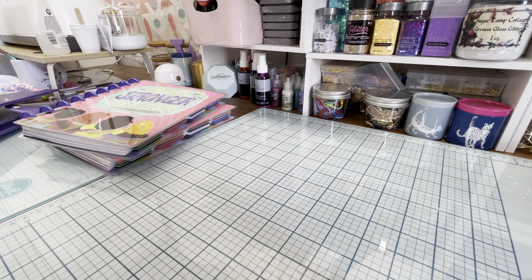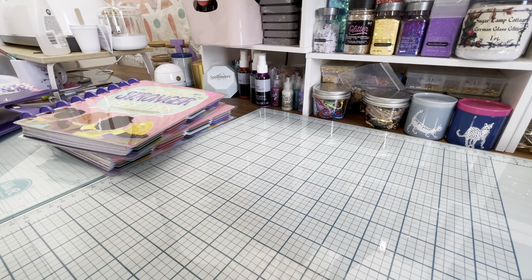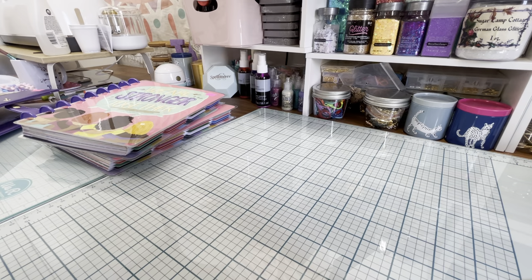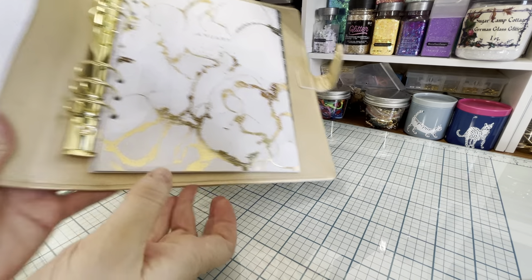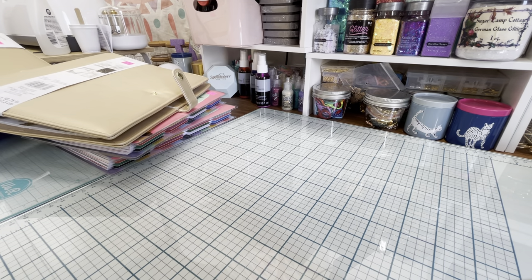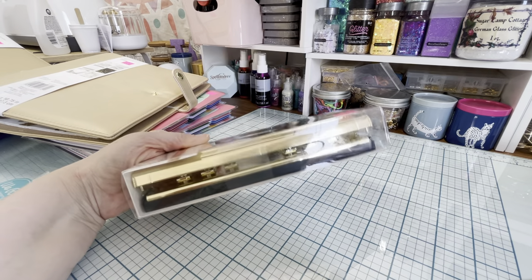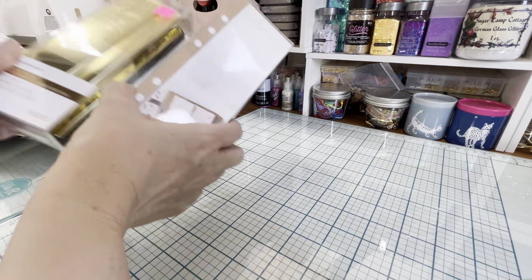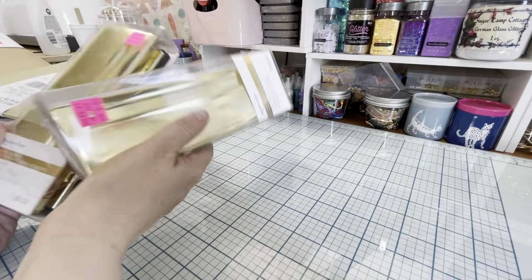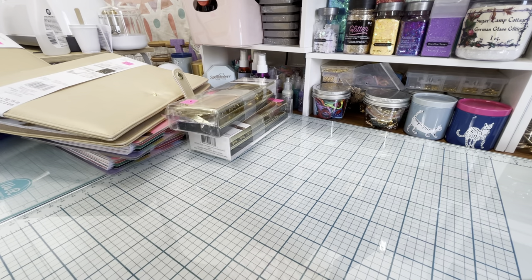There are four Binder Cardibles in gold — we had these in black and navy before. Then, oh these are nice — a Recollections six-hole punch! Normally $25.99. There are two of them. Nice! And then a Creative Year planner — I actually have one of these. I got it on clearance before; I just like the outside cover. It's like that purple one we just saw, with card slots, space for inserts, notes, and a pen holder.